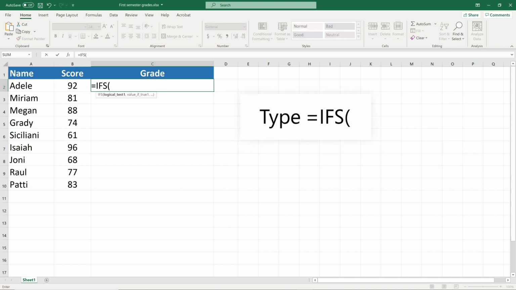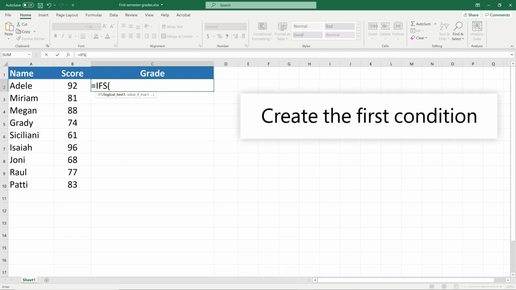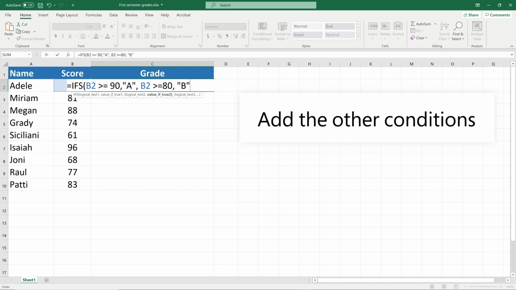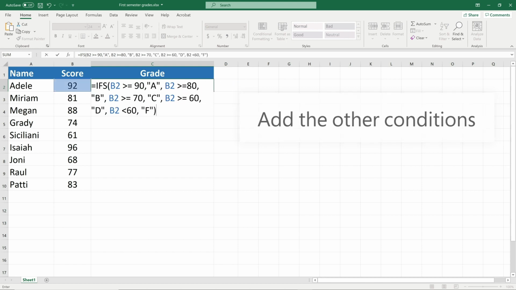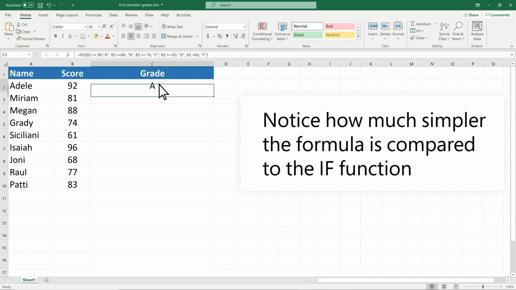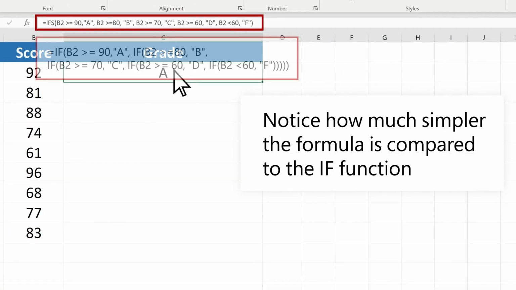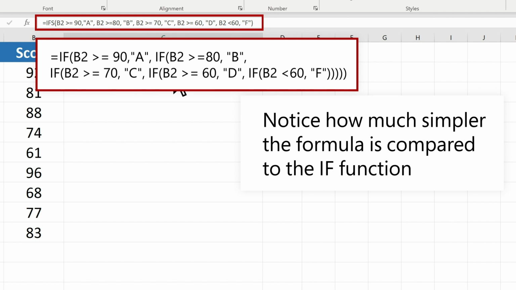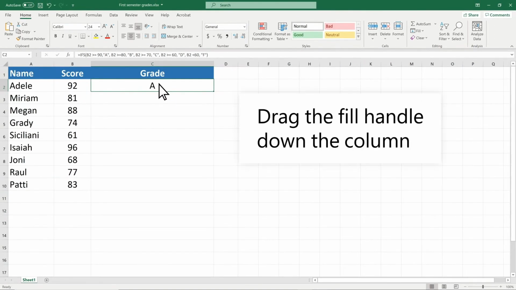Type =ifs. Create the first condition. Add the other conditions. Press Enter. Notice how much simpler the formula is compared to just using the if function. Drag the fill handle down the column.